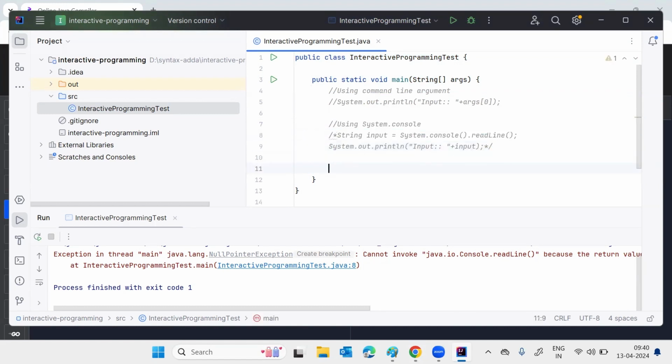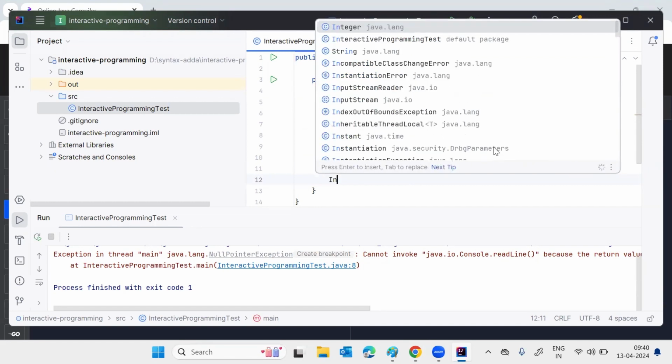So the next example is using System.in, which I told is not widely popular among developers. When we use this one, we have to write some piece of code to make it work, which we usually don't like.